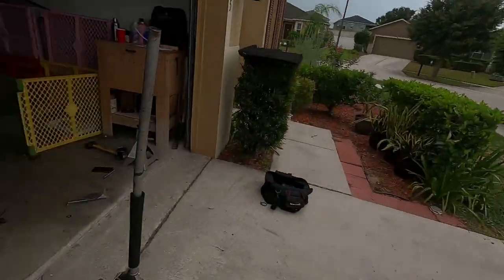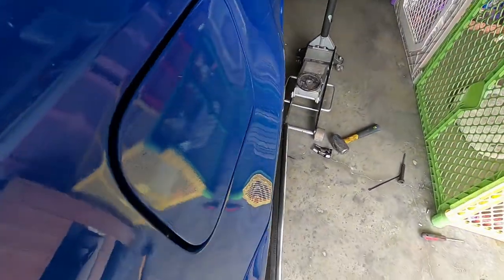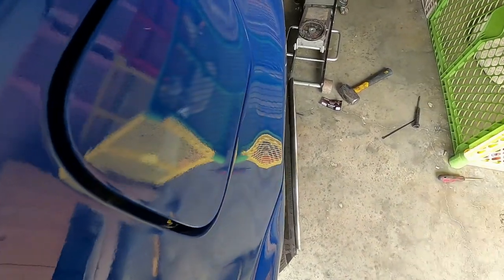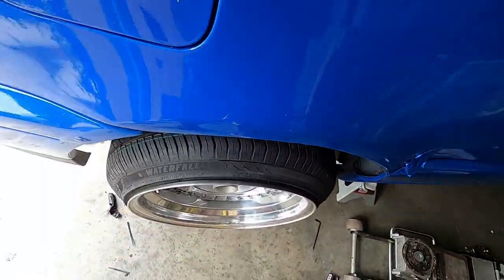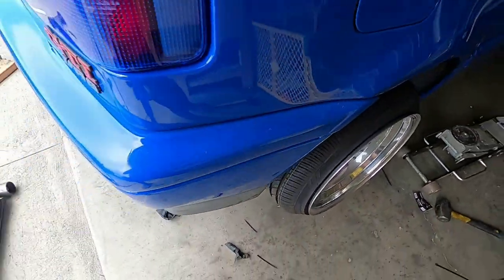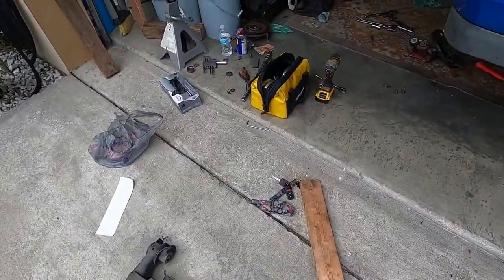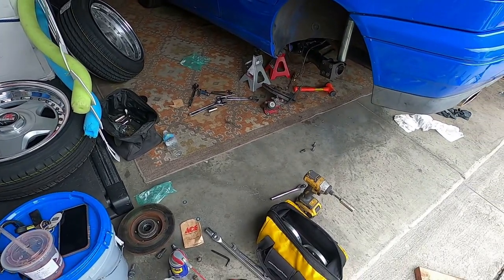Just like true Florida fashion, it is getting ready to rain. I didn't take a picture before, but these wheels were sticking out a hell of a lot more — actually six more millimeters. So with this beam, once you get it on the ground and it has air ride, that's going to sit perfect. We're getting ready to do the driver's side now and then we'll be done, but we have to locate a missing bolt — because you're working on a Volkswagen, a bolt wants to go missing.